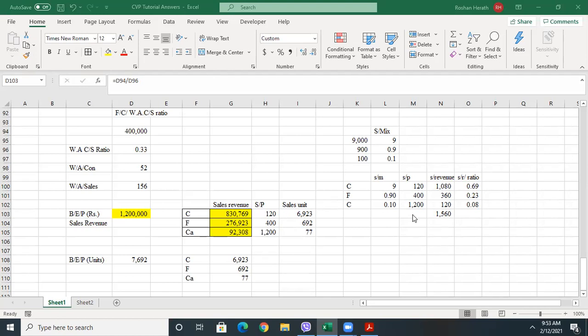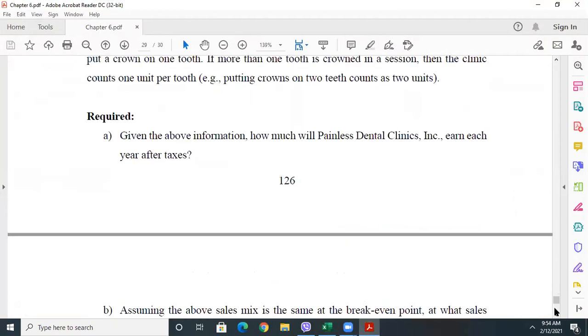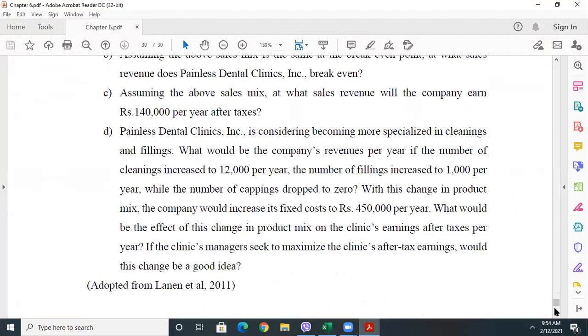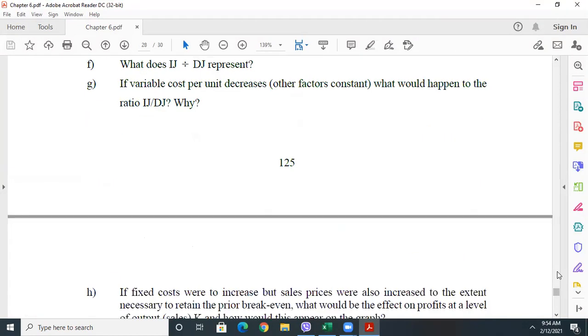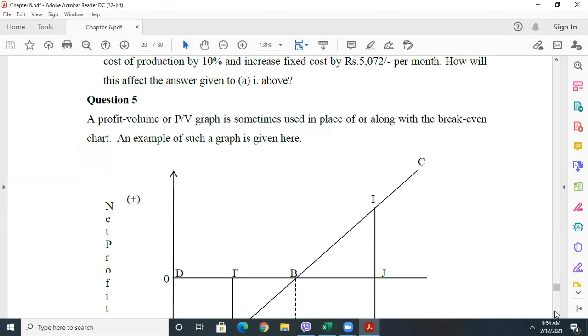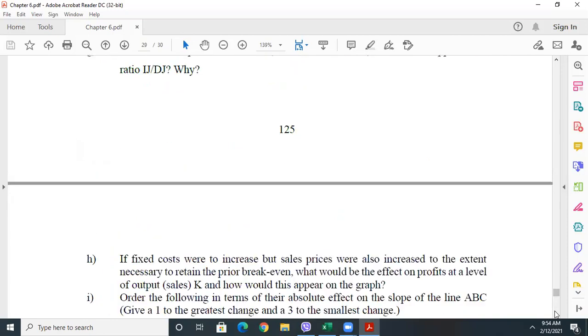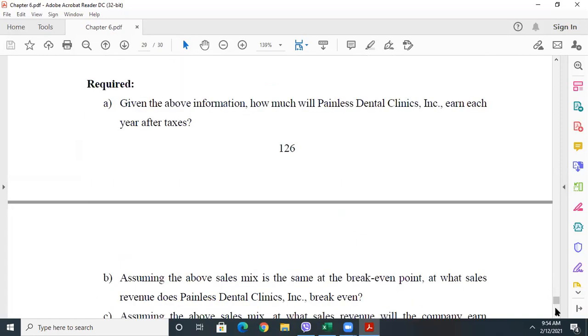Okay, fine. Then it seems that's all we can discuss for the day. In the next class, we may continue this. There I saw that two parts were left, part C and D. And also question number 8 we are supposed to discuss, and if you wish we can discuss question number 5 as well. After question number 5 we can discuss even question number 6, whatever question is required, in the next class, and also the pricing tutorial. Okay, with that note, let us stop for the day.